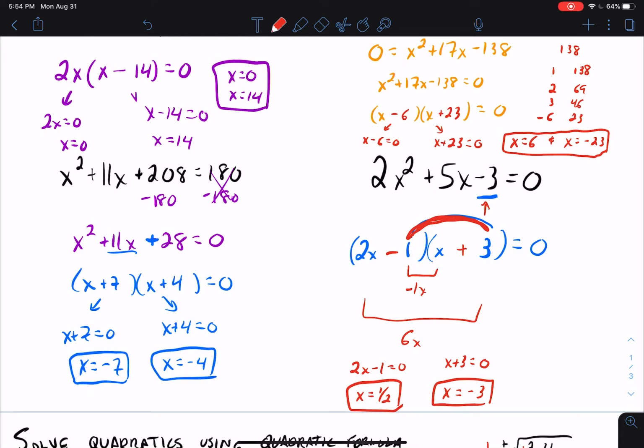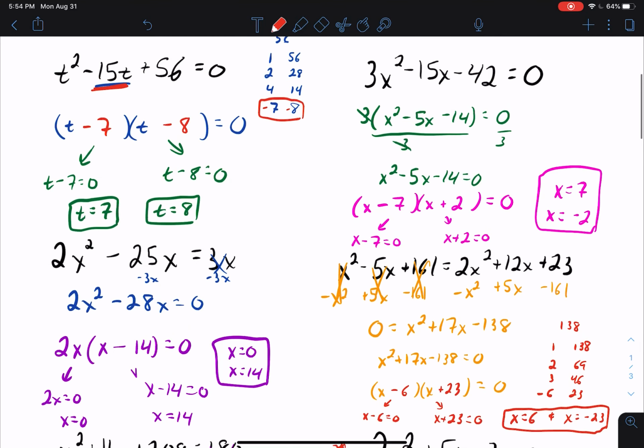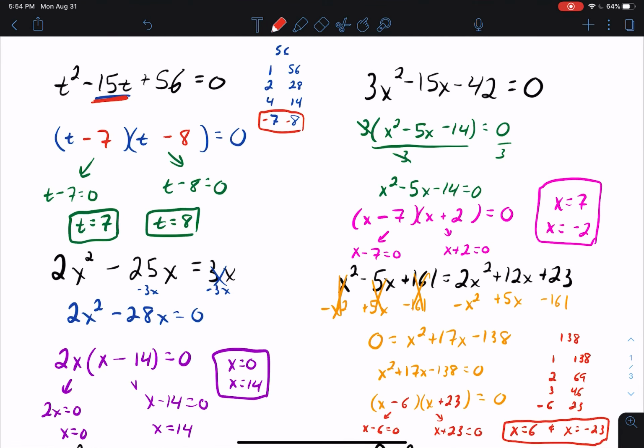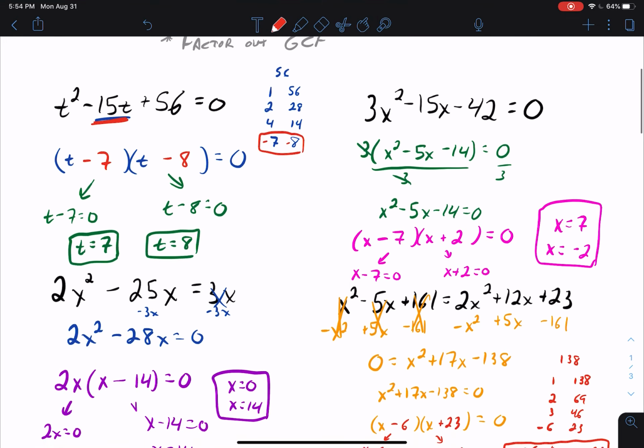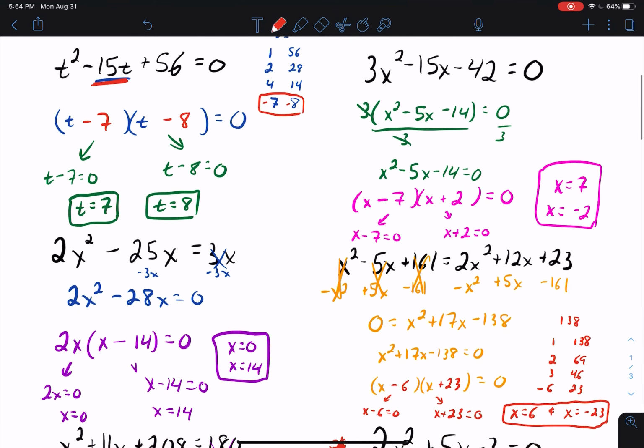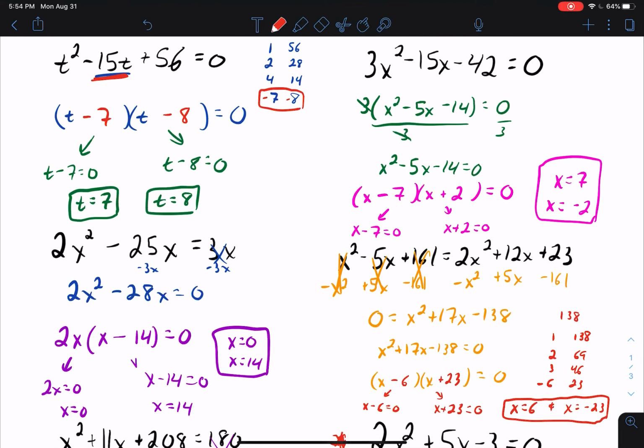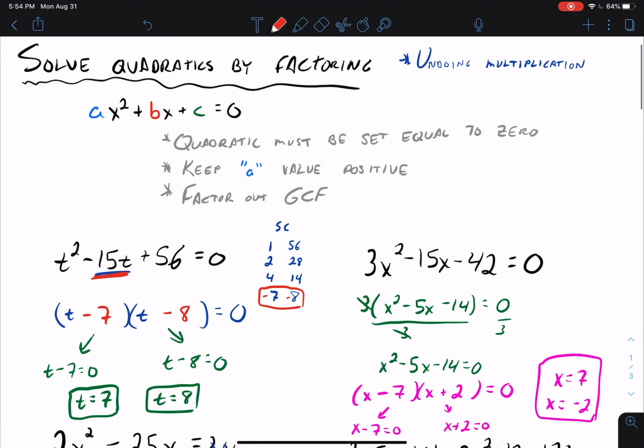All right, so this last one's definitely a challenge. In the next video, I'll talk about another method that might be a better or a faster way to solve those types of problems. But for everything else, factoring should be very quick. Okay, like t squared minus 15t plus 56, boom. We should know that's t minus 7 times t minus 8. So you definitely want to make sure you're practicing this factoring method because we are going to use this skill a lot, not only in this class, but your future math classes as well. If you have any questions, let me know. Other than that, just make sure you practice.